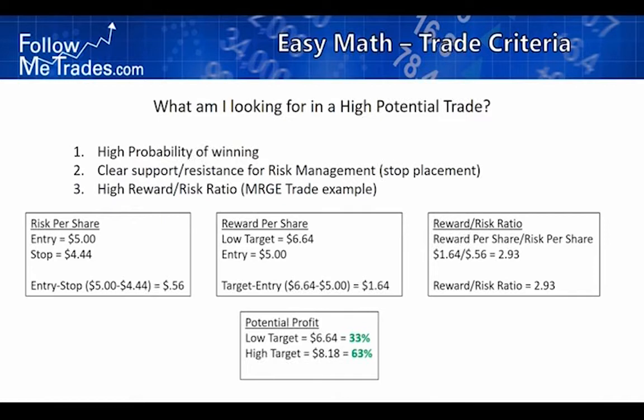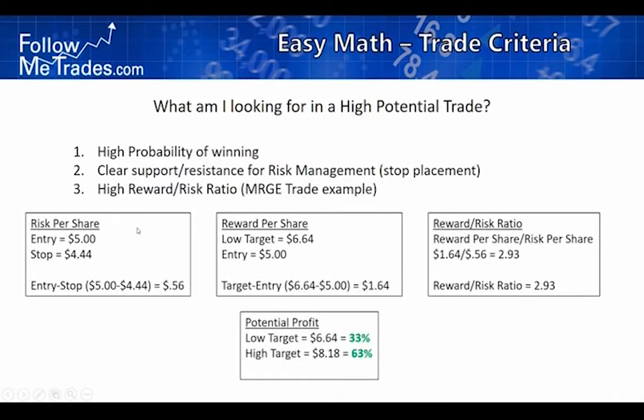I actually calculate my position size. I think it's a mistake to take the same position size every time. A lot of traders do that. They say, okay, I'm going to put on $10,000 per trade, or I trade $1,000 per trade. I take that risk per share amount, and I use 2%. I'm only willing to lose 2% of my account on any given trade, because I can weather 1 or 2 or 3 or 4 losses, if the market's going the wrong way or whatever, right?